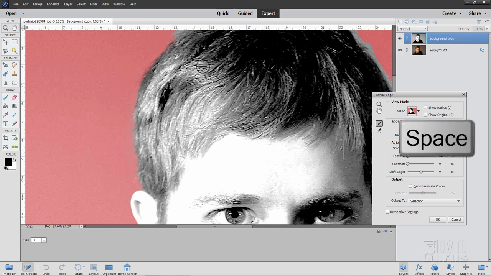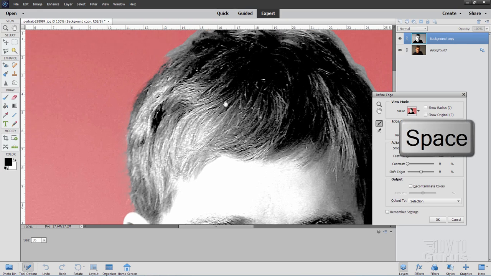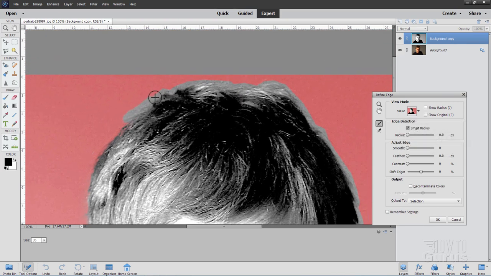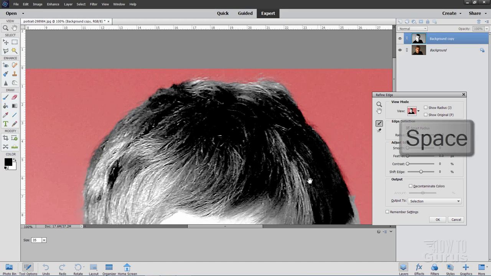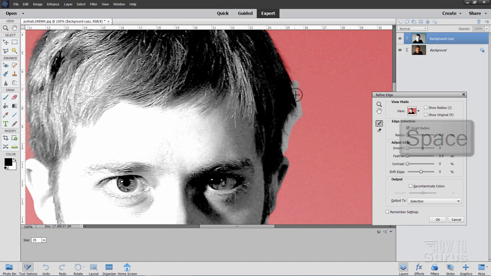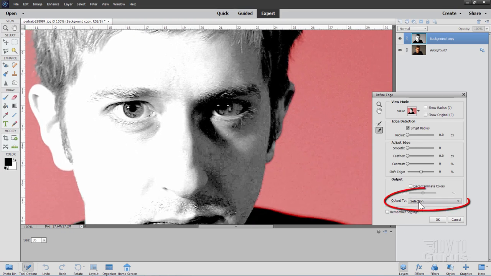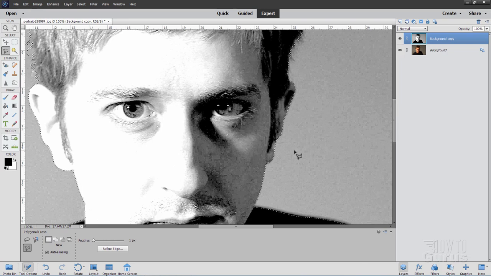Go up along here. I'm going to hold down the space bar, and that also gives me a hand tool, just for a quick move like that up along here. And let's come right along the top edge here of the hair. That looks pretty good. Get this side over here and work down this side. Again, the space bar right here. And let's get this final little bit right in here. There we are. Come down here, you want to output this to selection. There we go. And that's all we need from that black and white layer.